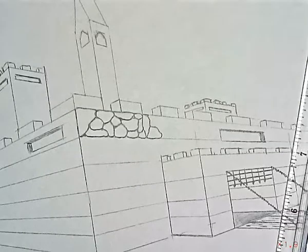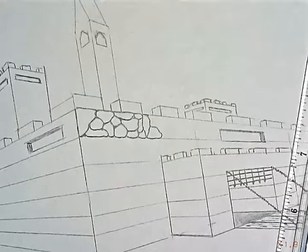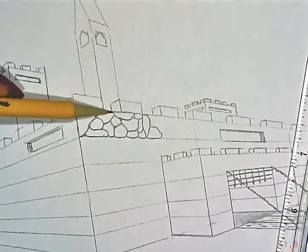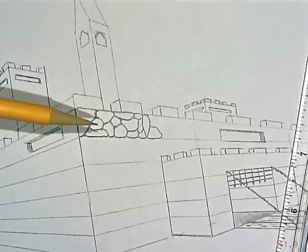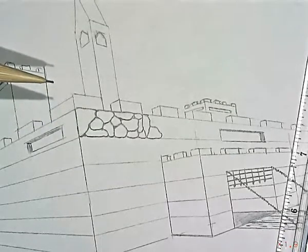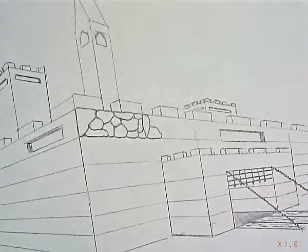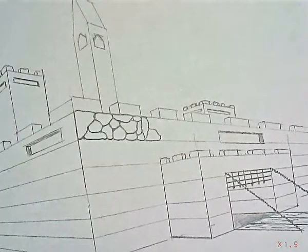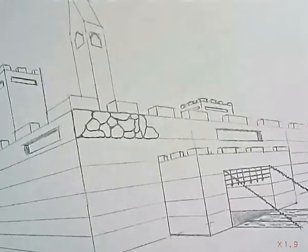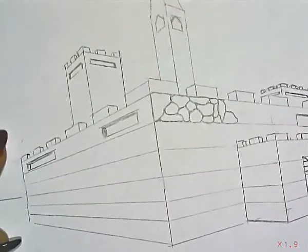Now what I'd like to do on my drawing is add some flags on the front part of my castle. I kind of wanted to put them right here, exactly where I put my stone to show you. So I'm a little questioning myself right now what I should do. I guess I'll put my flag that I wanted to put on the wall over here. I really wanted to have my flags on the front, but oh well.